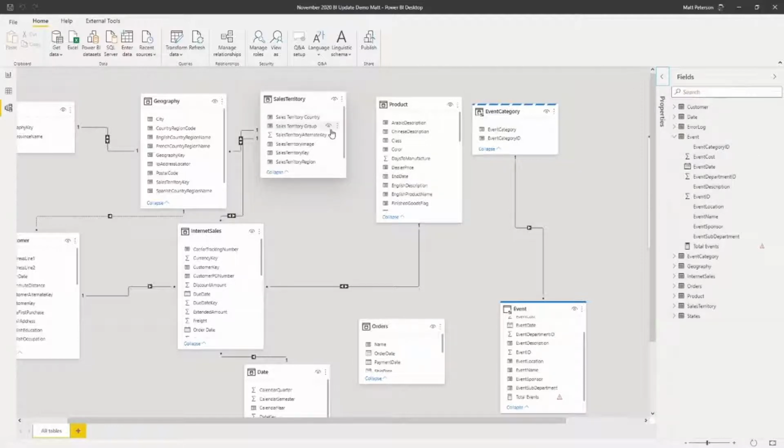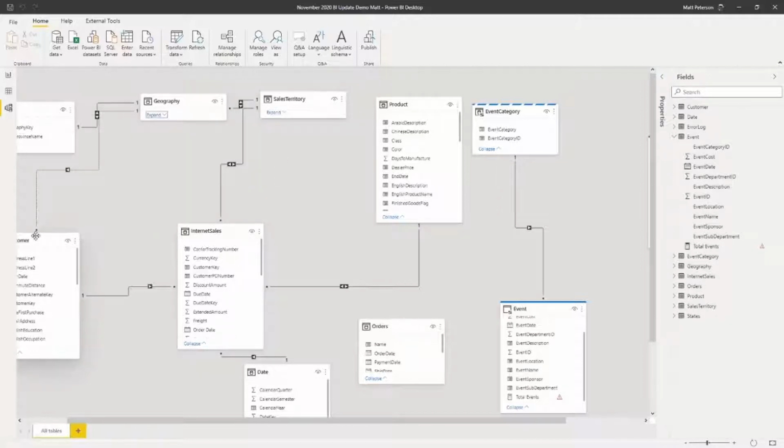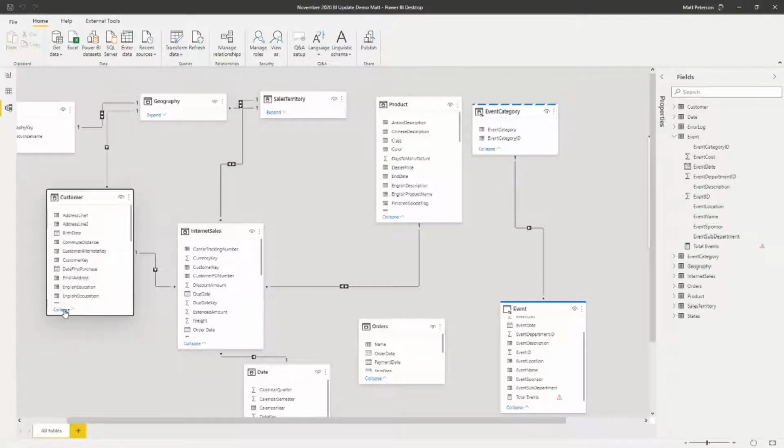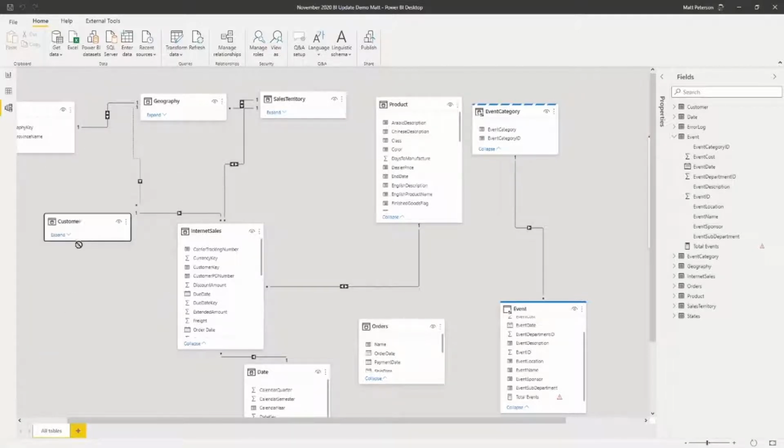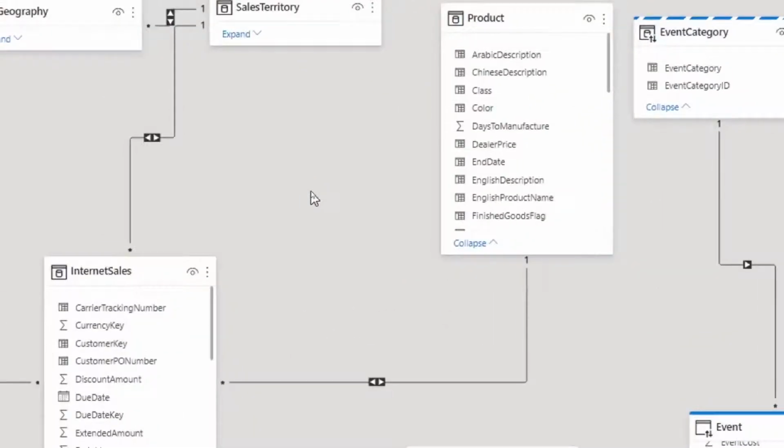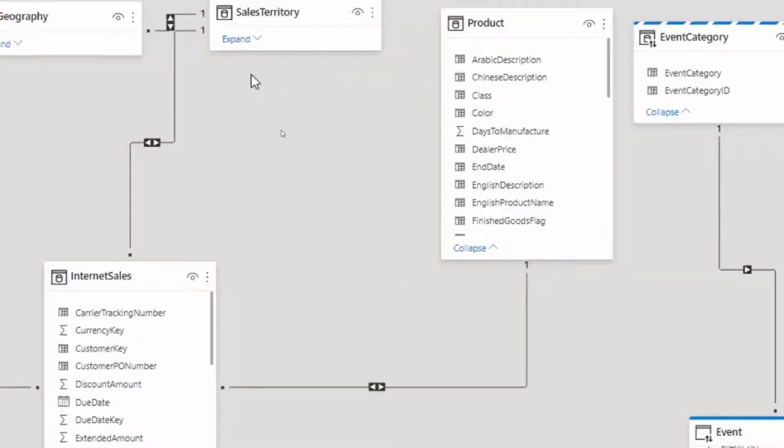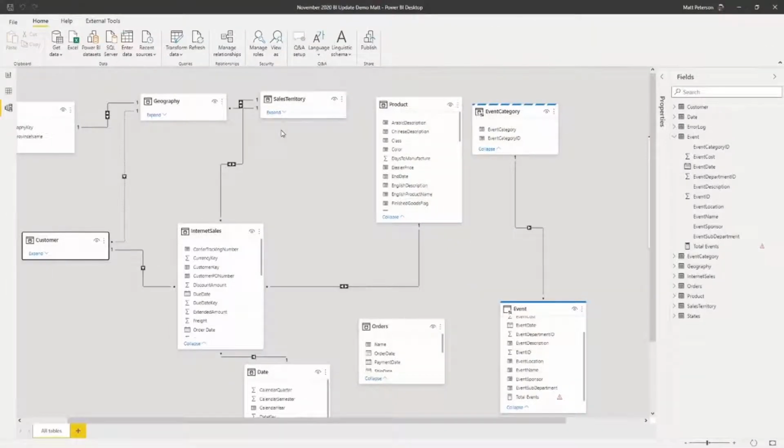Also take a look at, because sometimes we would have these tables with tons of columns, and the tables themselves would be large. But if we hit this collapse button, notice how much space I can now save. If I'm really just interested in how these tables, what are their relationships? You might go, well, yeah, Matt, take a look. If I want to know the relationships, I don't know that because I've just collapsed the table. Well, don't worry. Power BI figured that out for us before we started this.